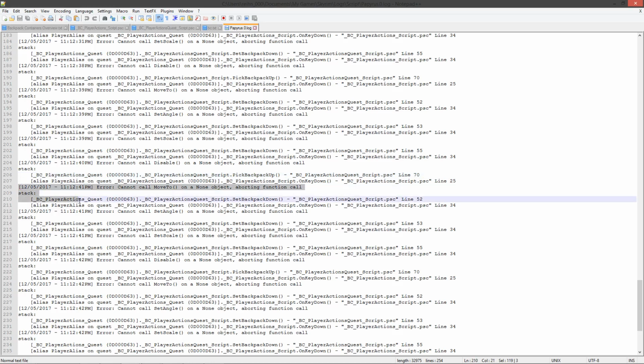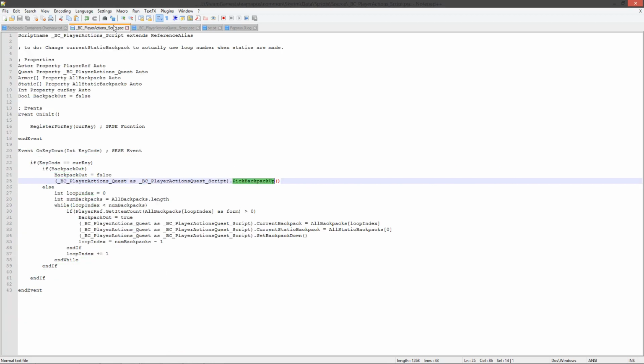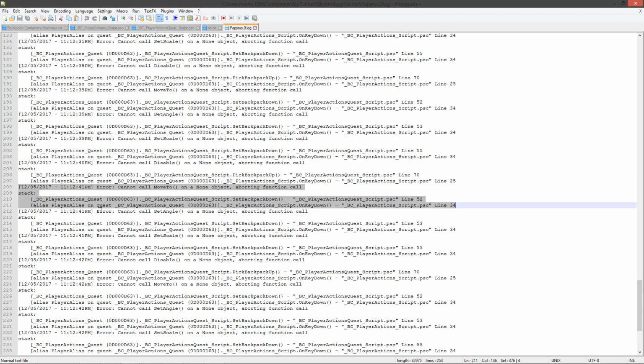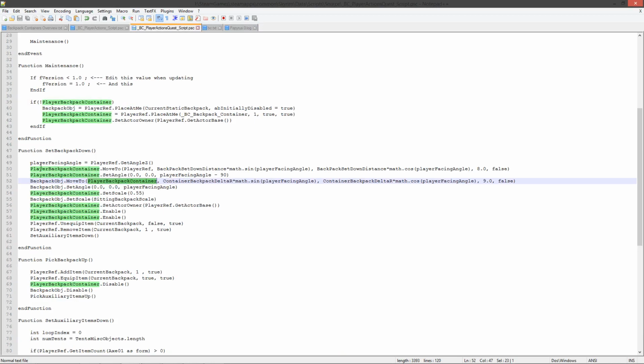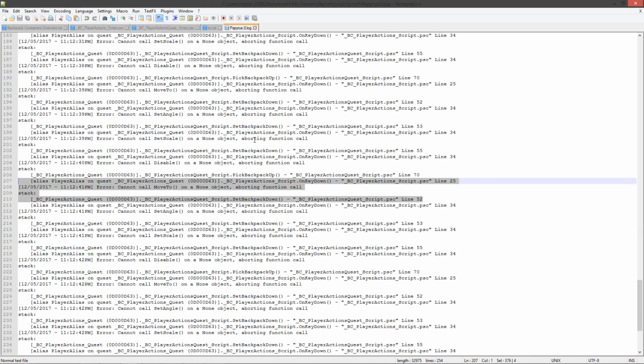Man, it's so hard to read this. Okay, let's do this. Okay, there's one. Can't move to on an object, line 34. I don't know what's going on. Maybe that pops up beforehand. That's a really weird way of doing it, if so. Line 25, let's try that one. No, something's weird. What's going on? Oh, I am, okay. Yep. That was not line 34, that was line 52. I swear I know what I'm doing.